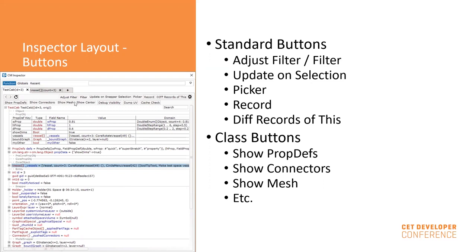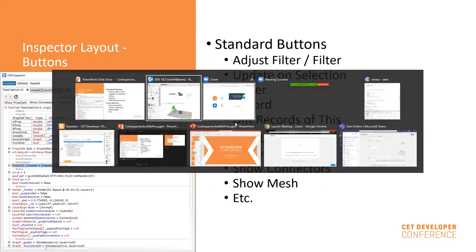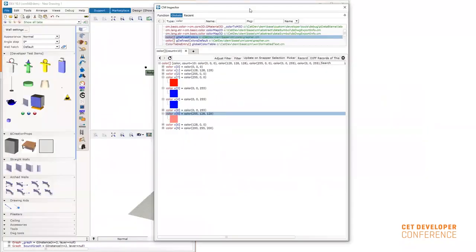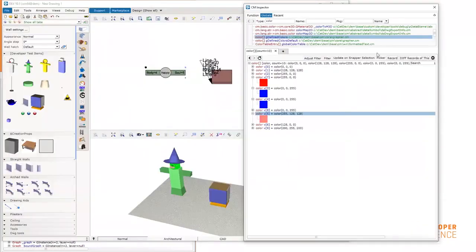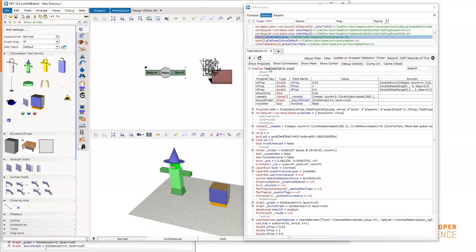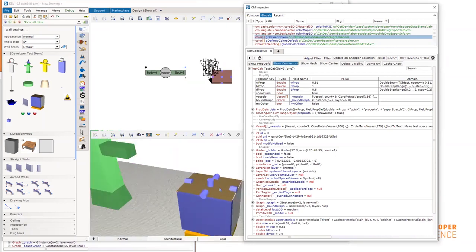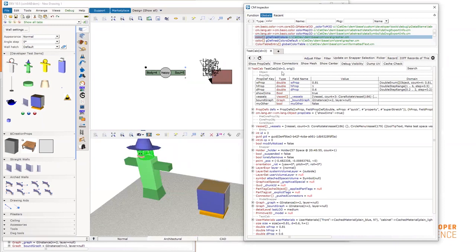Show connectors, show mesh, show center, those kinds of buttons are associated with snappers because snappers are the only objects that actually implement those. So if I am inside here, I can click picker, go out into space, select my test cab, and now you can see that I actually have that second row of buttons. I could click something like show connectors, and there you go. I can see my connectors.